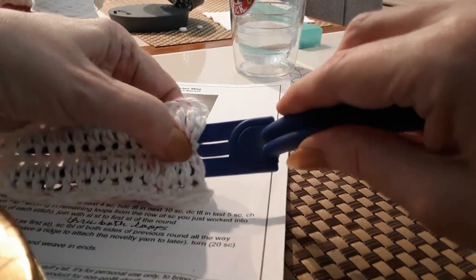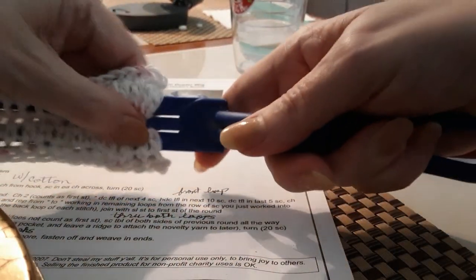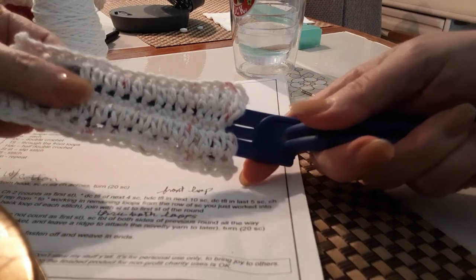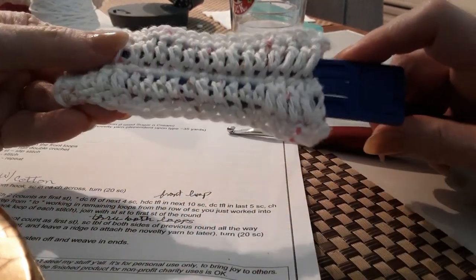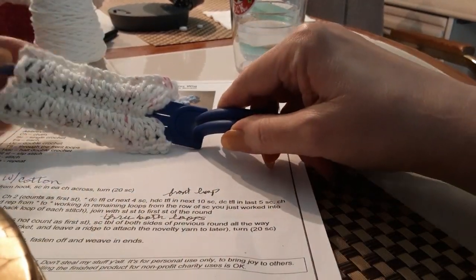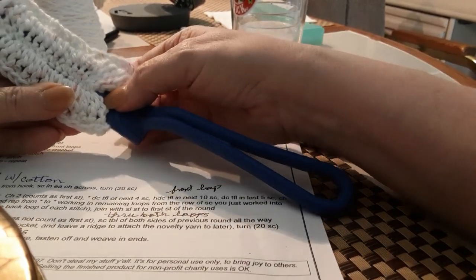Okay? And you can take this little prong plastic thing and push it up, and as you can see, you can't bypass it because it's kind of in the way, so we need to prong it up. And see, this is a generic handle. See what I mean about getting it? So you just take your time, you can go back and forth and push it through, and there you go. And then of course you can lift this center piece up and put it on top of this, but you get the idea. The yellow handle one I think has the larger one, but I'm going to be taking this off now, so I'm not going to pressure myself to put this little plastic piece up on the work.